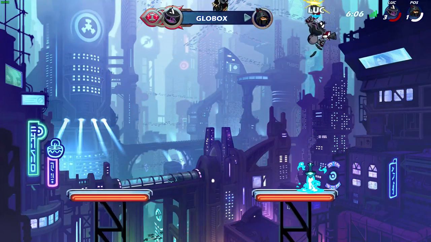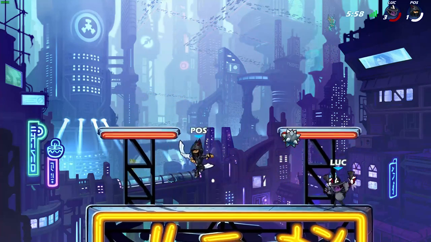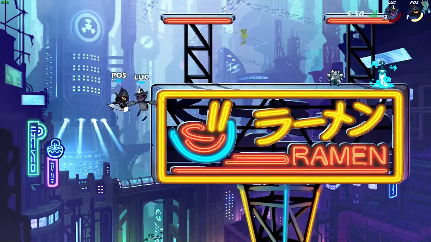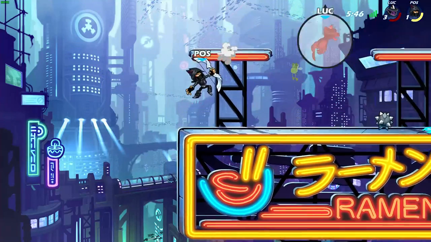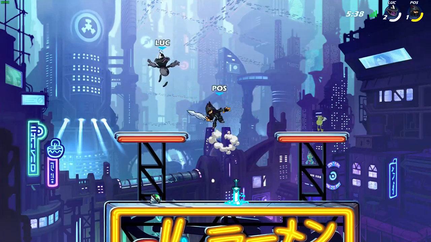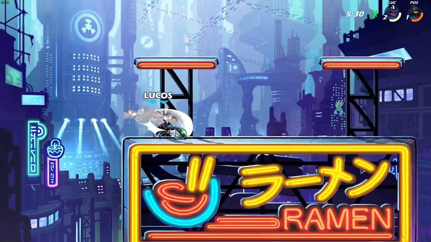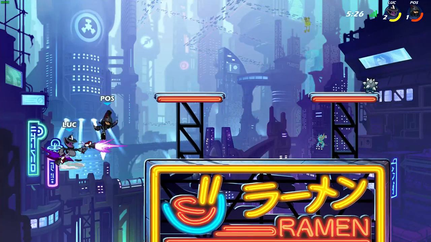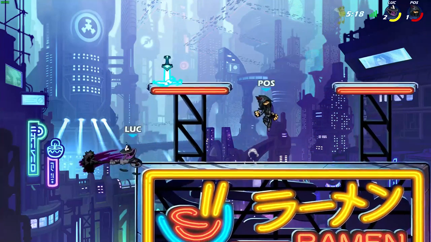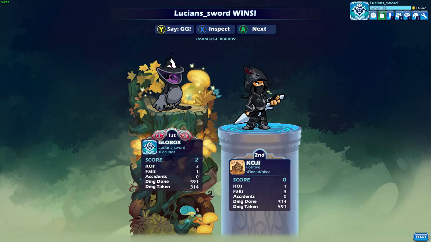Oh my gosh, the hesitation. Koji, you can't hesitate. You gotta just run in. Oh wow. That was calculated, dude. Oh my, that's GG right there. Gotta stay positive, get it? GG, dude, GG. Well played.